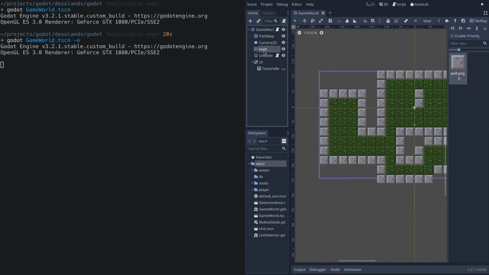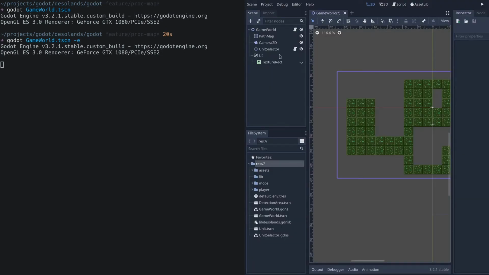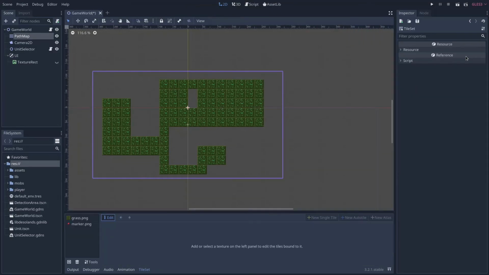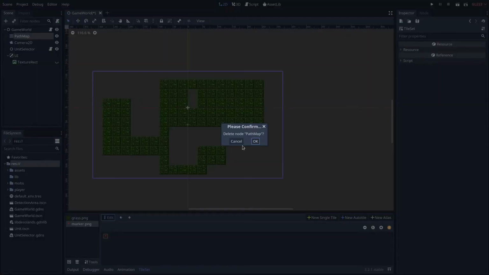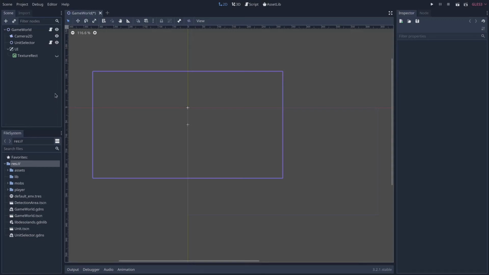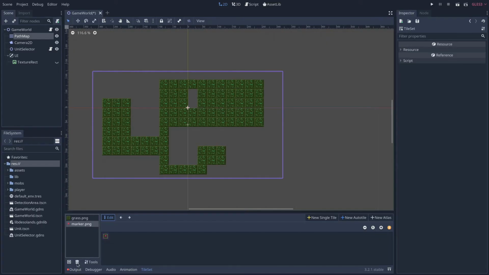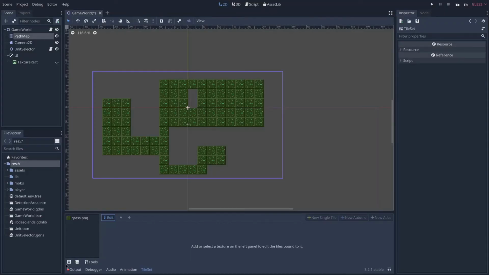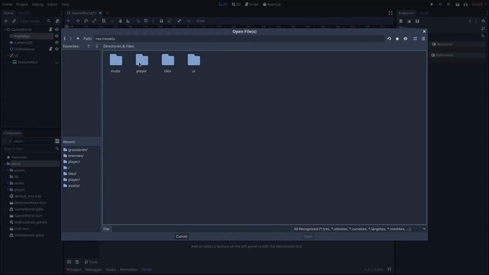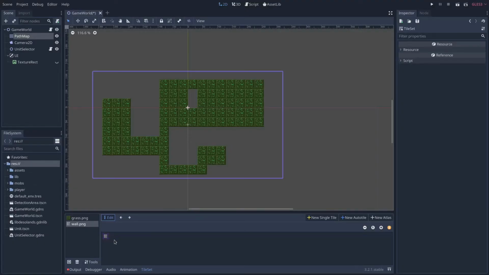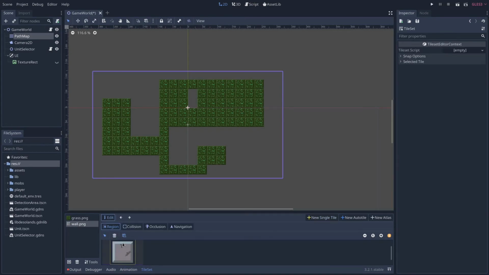So let's get rid of the walls tile map for now and edit our tile set. Thought I deleted that. Okay, right, so that was me being stupid. Let's go and edit our tile map in again, and this time we don't delete it. We've got to add another tile, which is a wall. Zoom in on this a little bit. New single tile, and we want collision on that. There we go.